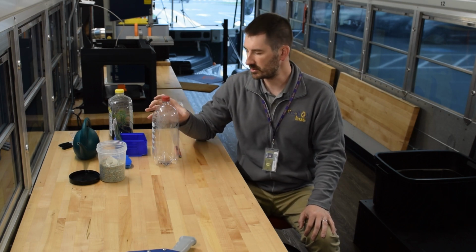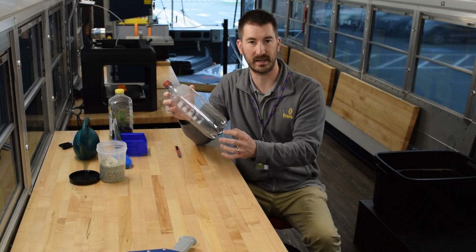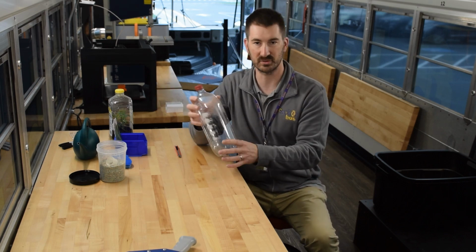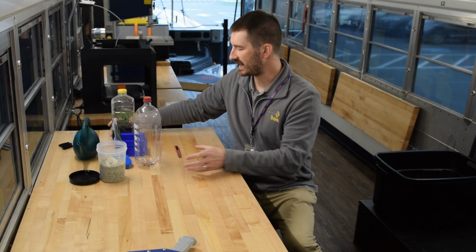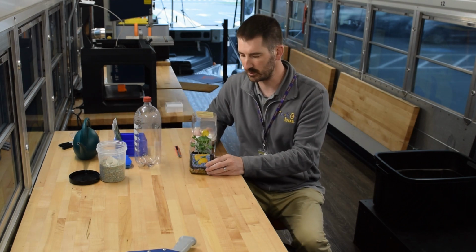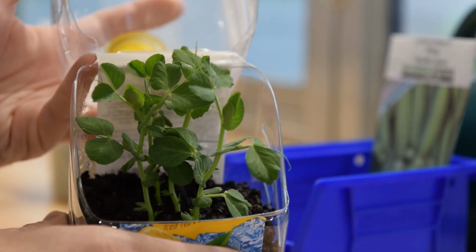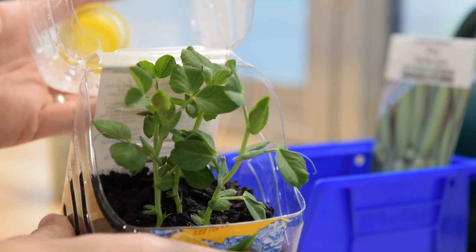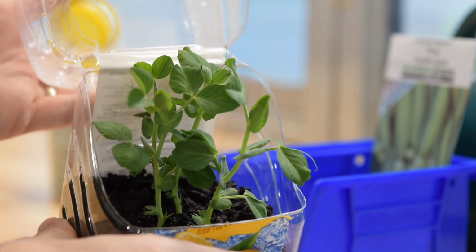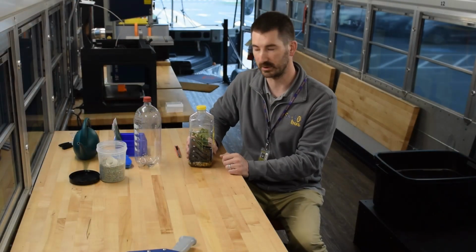Today I thought I'd show you how we can take just a regular 2-liter bottle or clear plastic bottle, juice bottle, apple juice, whatever it would be, and make it into a nice little biome. The word biome just means its own little environment. You can see here what I have are some pea plants that I planted a couple of weeks ago, and I'll show you what goes into making this as well as how you could make one yourself.